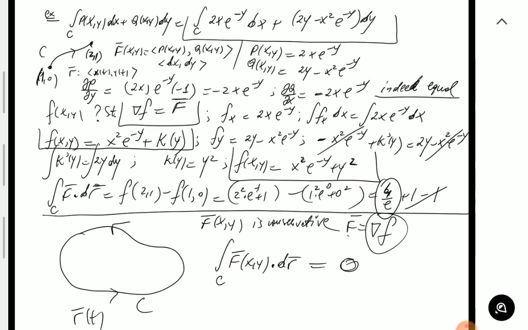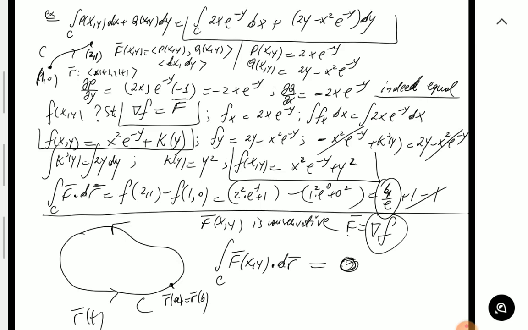Once again, so that we don't get confused with the next topic and with other problems, both things are necessary: a closed curve and the vector field to be conservative. So why is the answer 0? Well, you can pick any point on the curve and think of that as both the initial and the final point.